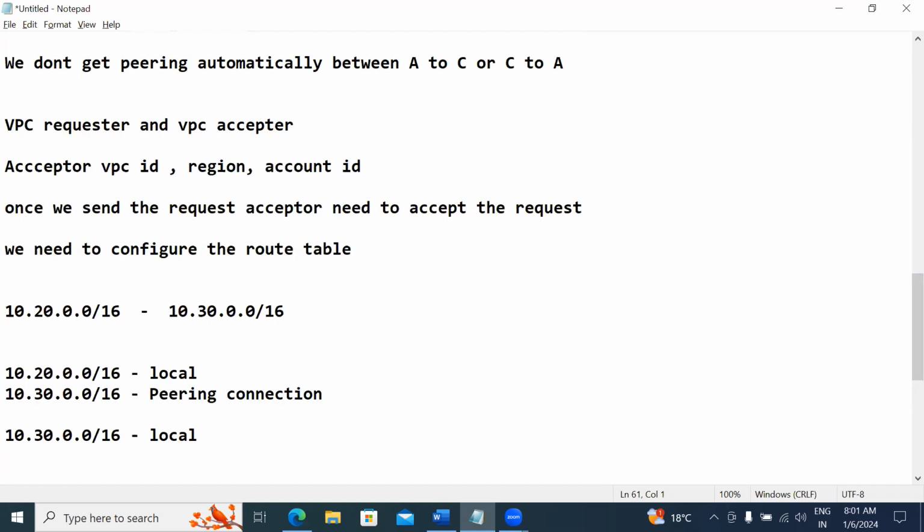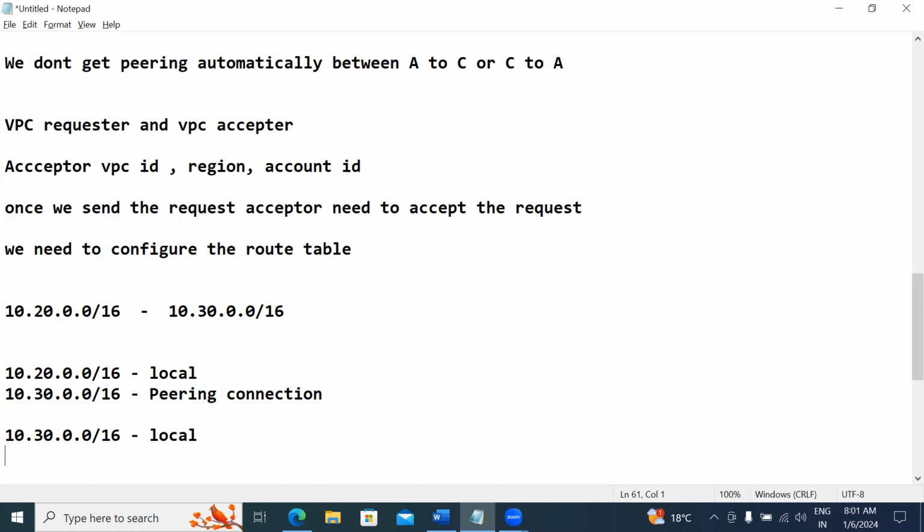Then can you tell me another route rule? By default, 10.30 will use the local route.